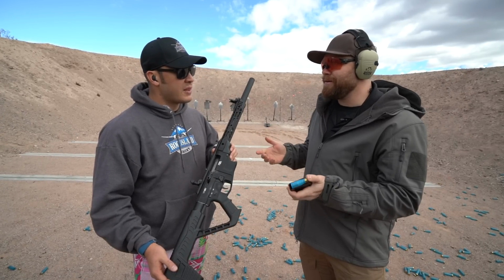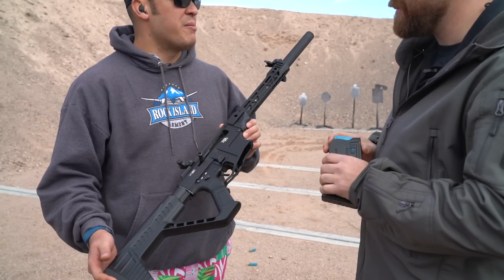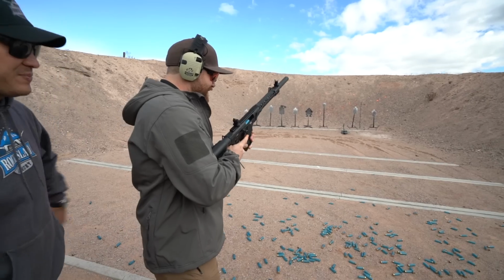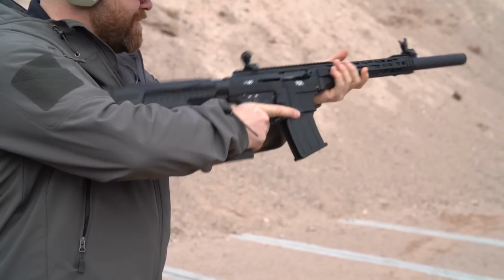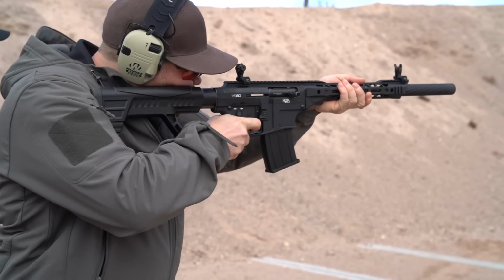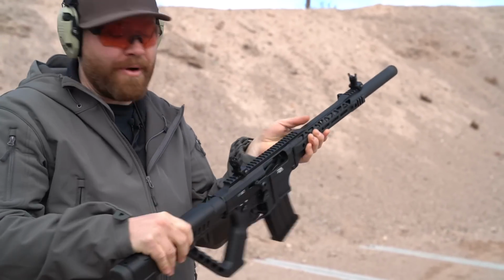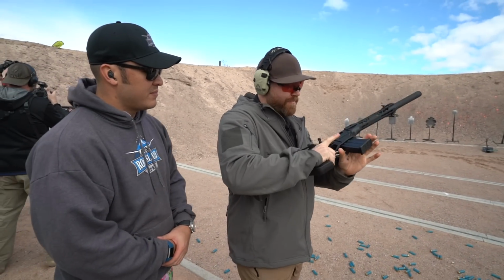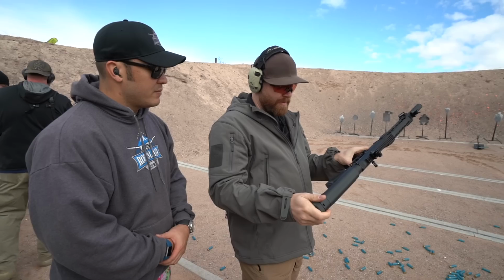Okay. What does it feel like to shoot it? It's actually surprisingly tame. I wouldn't mind running it in 3-gun if I had to. No kidding. So let's shoot it. Absolutely. Hey, that is surprisingly tame. That magazine goes right in there. It's a good solid feed. It's actually really easy to put in. Doesn't kick hard at all.